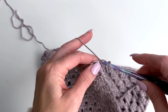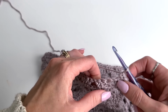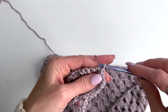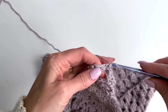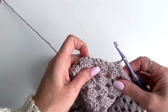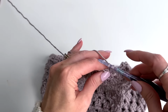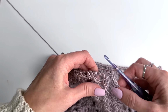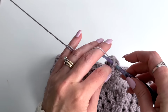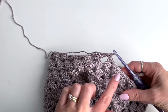Or in the next double, sorry, the next double, one, two, three, in the chain one space. In the next three doubles, the chain one space, and I'm going to work across in this manner. Okay, so single crochets all the way across.